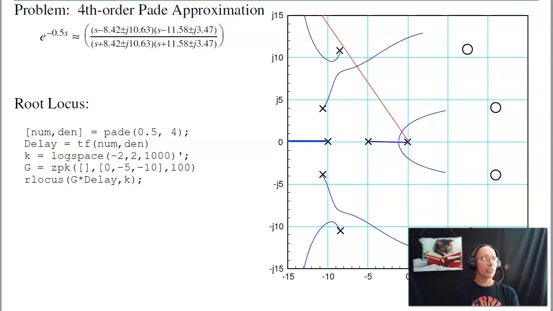If you want to get more accurate, use a fourth-order Pade approximation. This quickly gets unwieldy. A fourth-order Pade approximation for half-second delay gives you four poles and the mirror image, four unstable zeros. The zeros pull the root locus right, and the poles just keep the gain 1 for all frequencies. I now have this root locus, and I want to find which point crosses the damping line. It's the pole near s equals zero, the dominant pole.